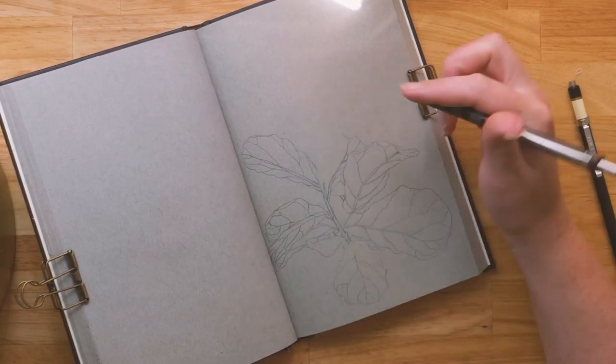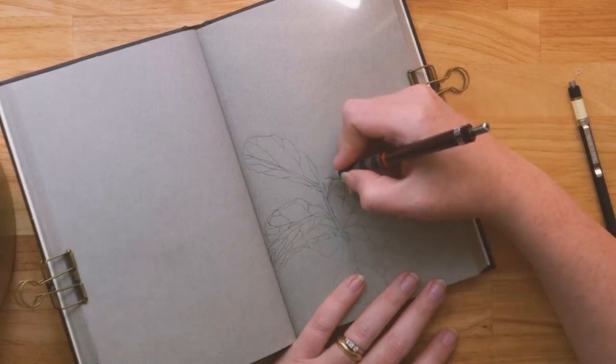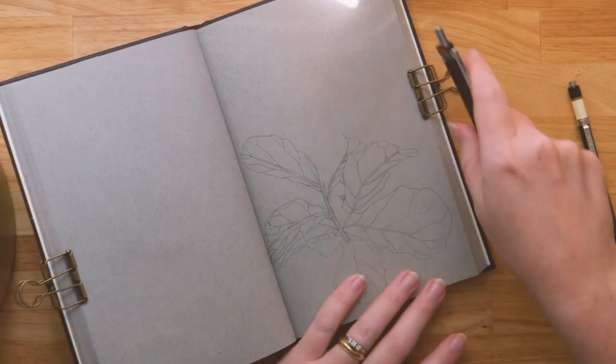Like if the plant flowers, I'll try to do that. This plant in particular, it does flower, but not indoors. Typically, it's very, very rare for it to flower or fruit.